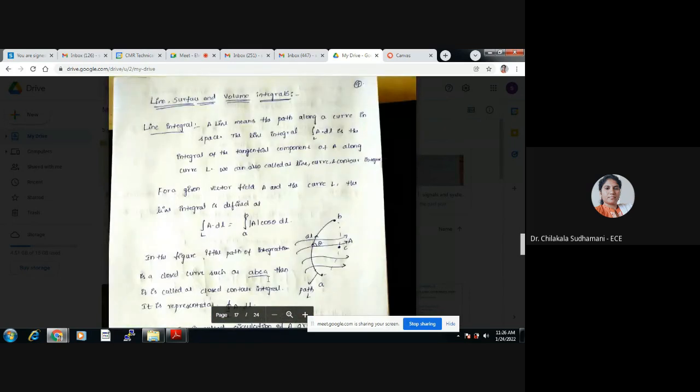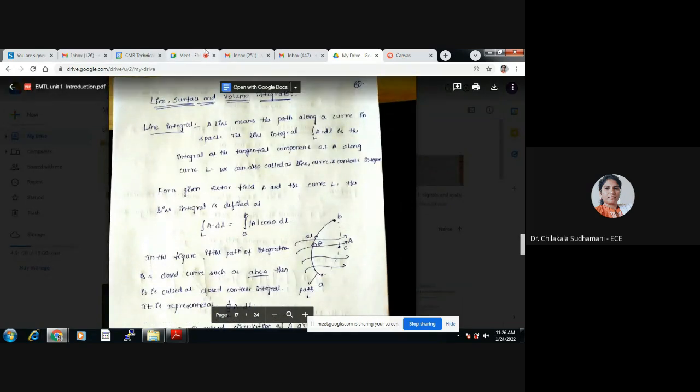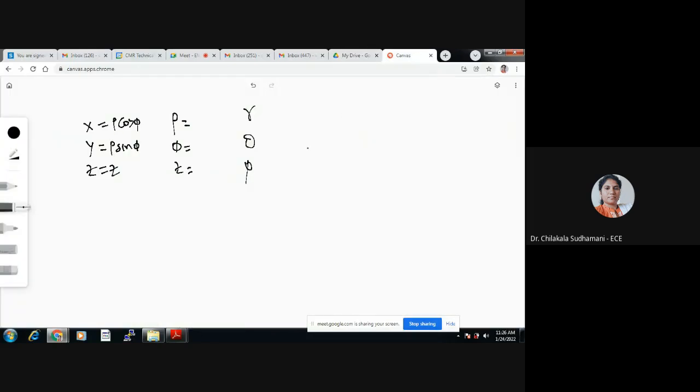Next one we will see what is line, surface and volume integrals. We are going to learn about a line integral. What is a line integral? Means how to calculate a line integral. Means the total flow of energy through this line or through this curve, or if your curve is a closed circle, like in the form of a circular curve, then what is the total flow of energy or flux density, the total energy or current flowing through this line.